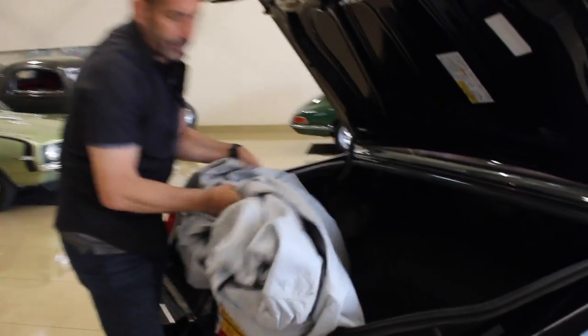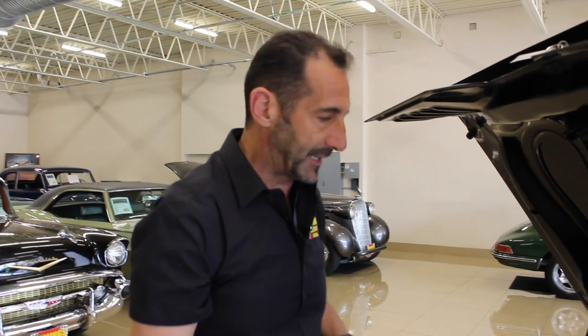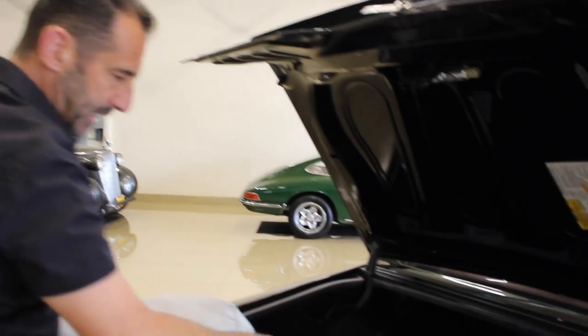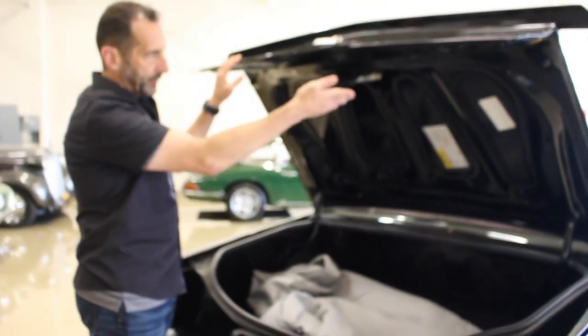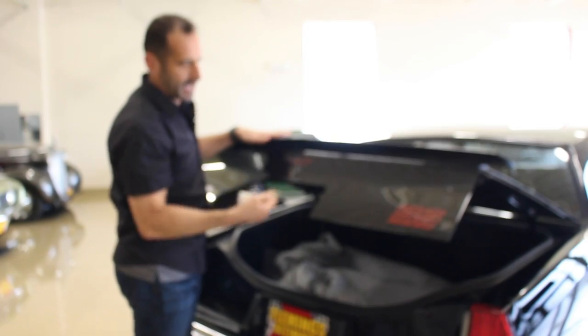I always love the fact that I get a car with a car cover. That means somebody not only garaged the car, but covered it in the garage — you know that's serious love and that somebody totally cared about that. Look how beautifully everything's preserved — the original spare tire is still in there. This is a very important piece right here: this is the modern-day build sheet. This has all the codes of the car — it tells you how the car came down the assembly line, and that matches the car just the way it sits.